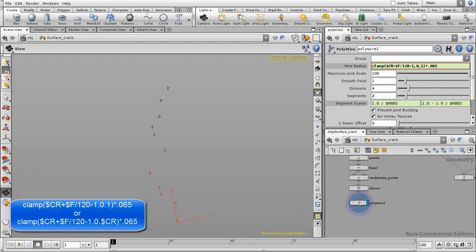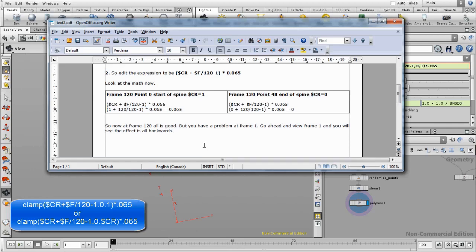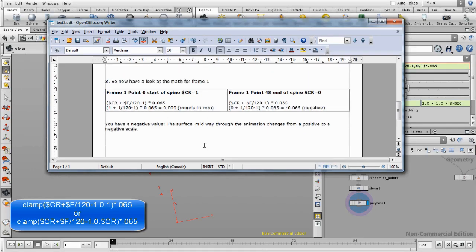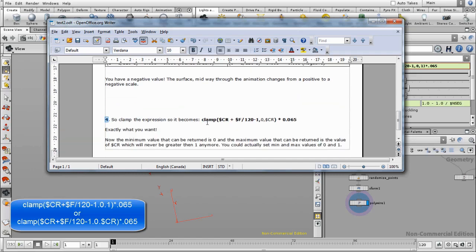So the expression now reads, if we just look at the math here for a moment, clamp, open parentheses, $CR plus $F divided by 120 minus 1, comma 0, comma 1.